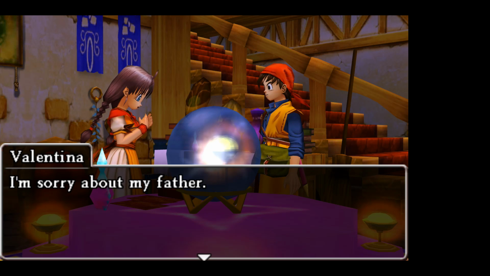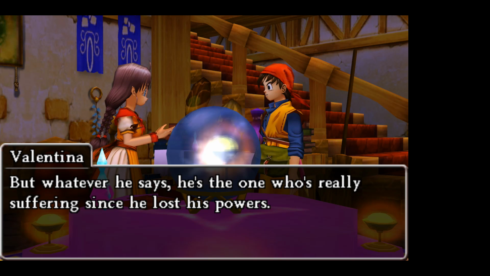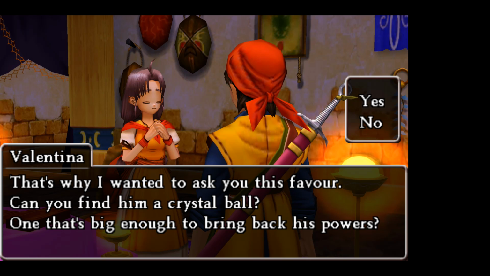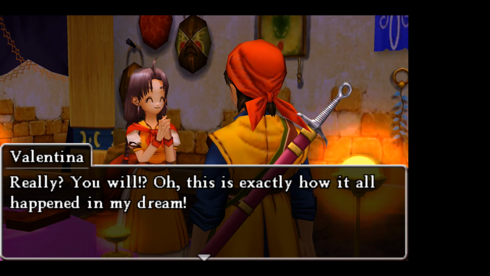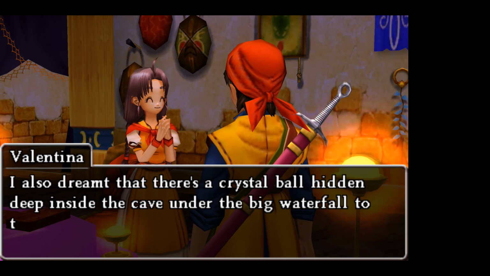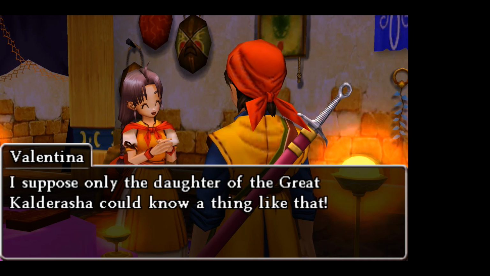I'm sorry about my father. But whatever he says, he's the one who's really suffering since he lost his powers. That's why I wanted to ask you this favor. Can you find him a crystal ball? One that's big enough to bring back his powers? Why, sure. Really? You will? Oh, this is exactly how it all happened in my dream. So far, everything's come true. I also dreamt that there's a crystal ball hidden deep inside the cave, under the big waterfall to the south of town. I suppose only the daughter of the great Caldarasha could know a thing like that.